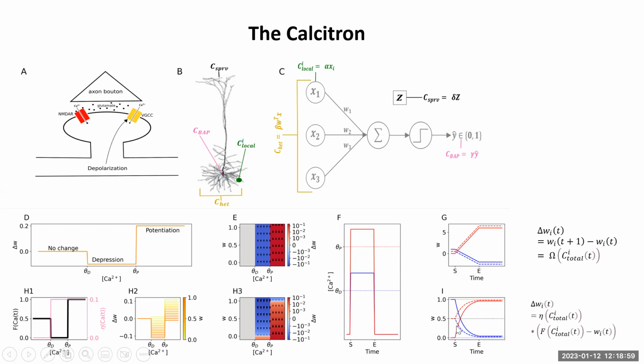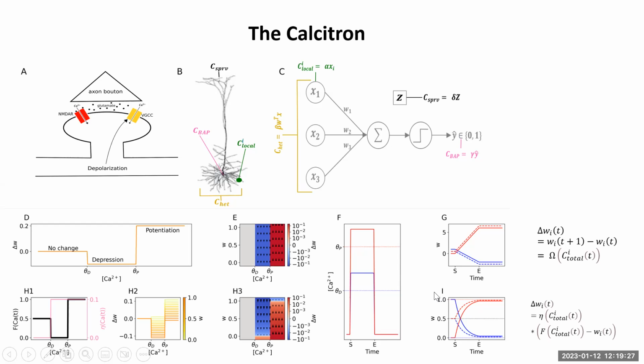They just start at a different point. So we're just showing that if you start at the highest value of the synapse, at this potentiated fixed point, this is what the trajectory will look like. And if you start at a middle value, this is what the trajectory will look like. So it's the same equation, but just to illustrate that if you start at different starting points, this is what the dynamics will look like. Okay, so this is the plasticity rule.